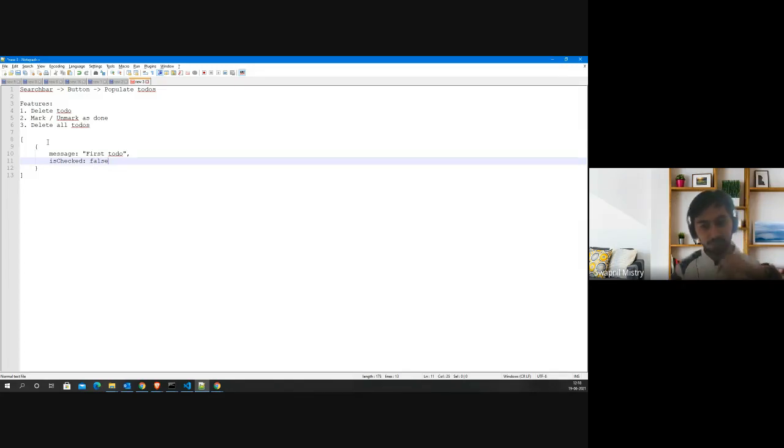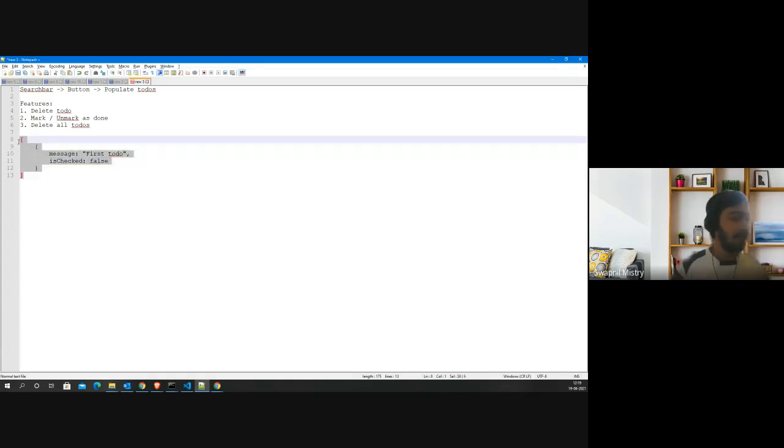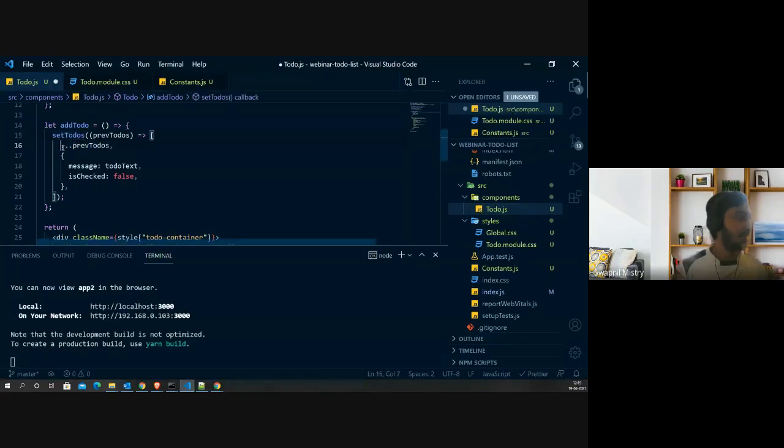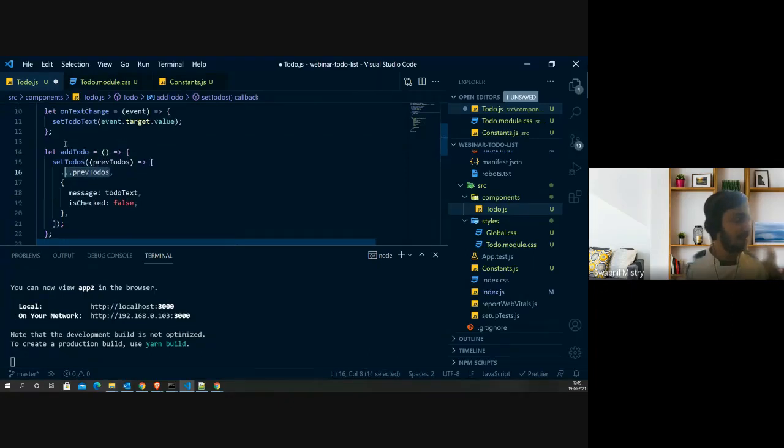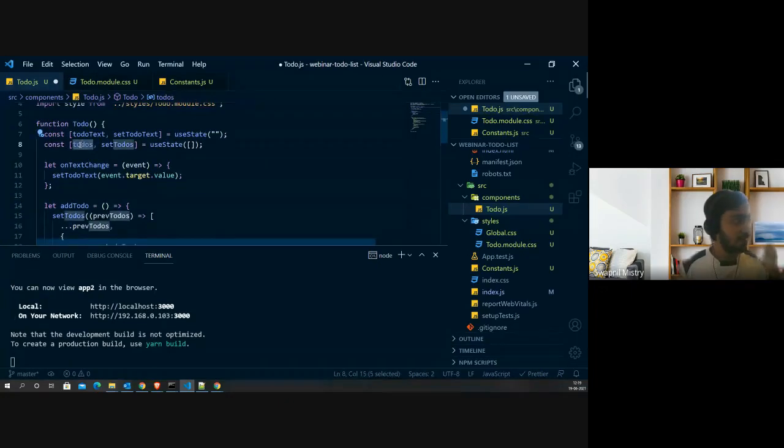So now let's say I click on add to do again with the new to do, then what I'm trying to do is I'm trying to get all the data which is already present inside this list using this dot operator. So this three dots signify that get all the items which were already present in this state, so which were already present in the to do.